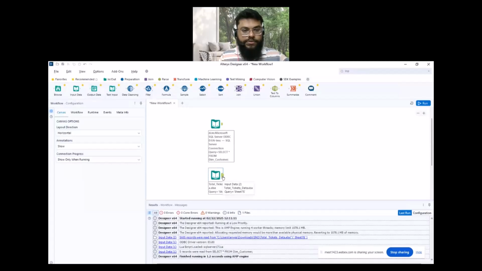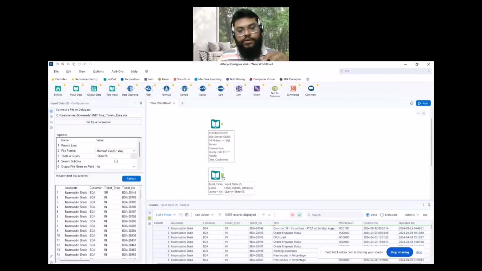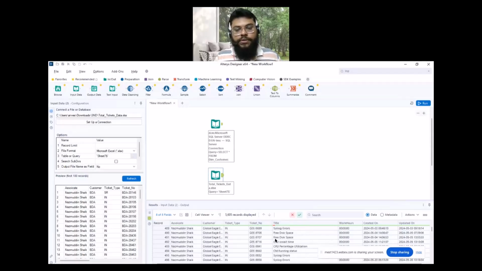When you click that anchor, you will be able to see the output of that input tool. Whatever it has picked from the file, you can see it here. Same thing, if you go to the other tool, the first input tool in the canvas, you can select the anchor of the tool also that brings data from SQL Server.